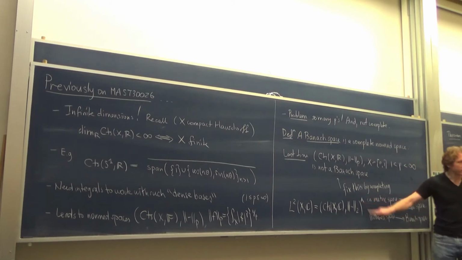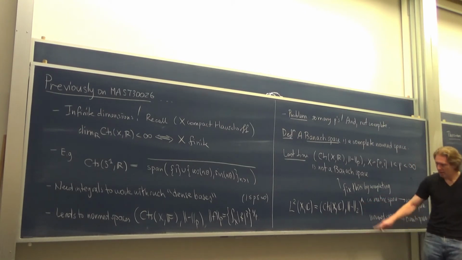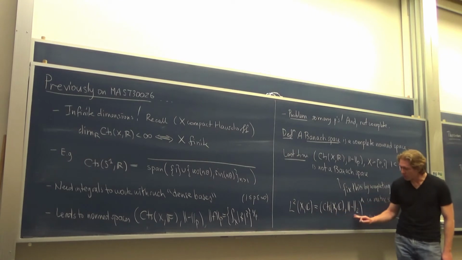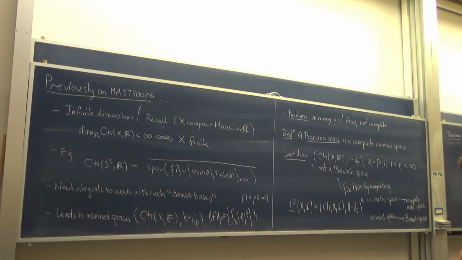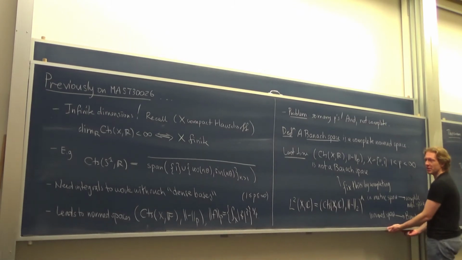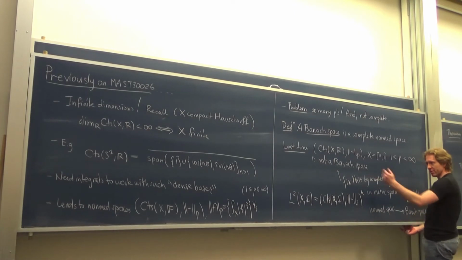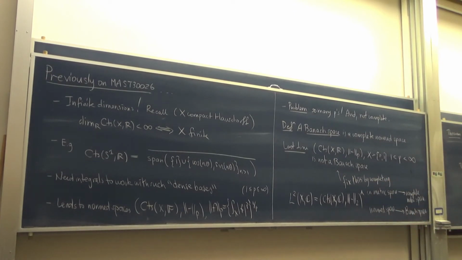So this symbol here, as you can see it there, stands for completion. So taking this normed space with p equals 2 and completing it gives an L2 space. This is a self-dual Banach space, and it's that self-duality which tells you that you're looking at a Hilbert space. And for whatever reason, nature has chosen that as the underlying mathematics of our best theory of, say, particle physics, which is a Hilbert space. Okay, so this is a very beautiful fundamental object, and we're about constructing it.